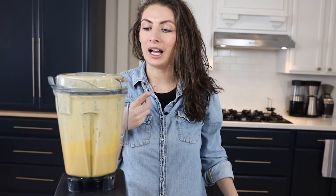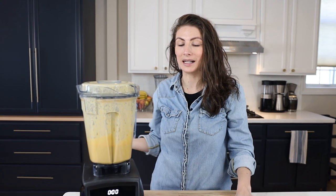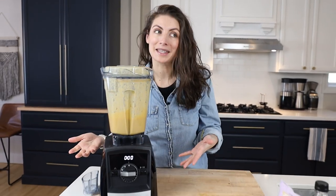The cashew queso is done. It ran through the soup setting. You might be wondering why I have two Vitamixes. I've got the A3500 behind me on the counter. That is the one we use every day. That's the one that works best for our family. We do this for a living. We've got the top of the line blender, but like I said, this is what we do for a living.